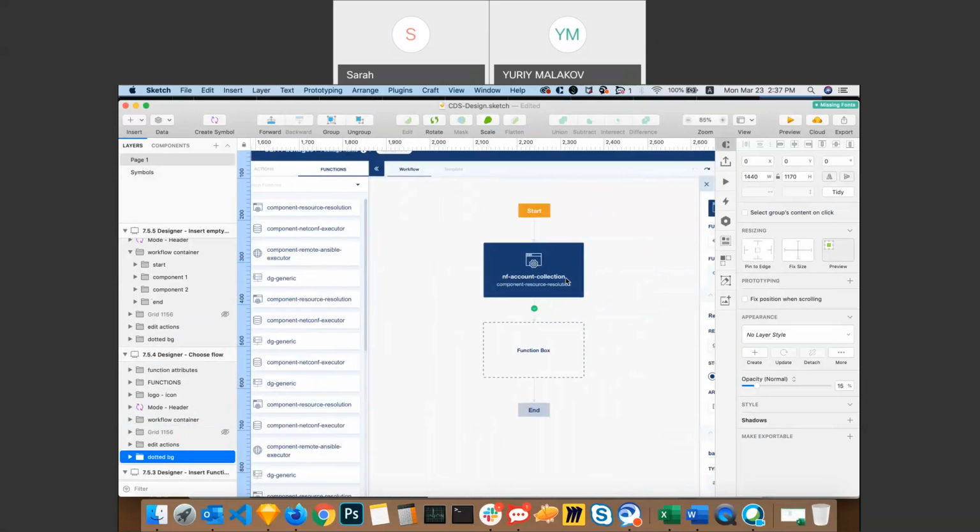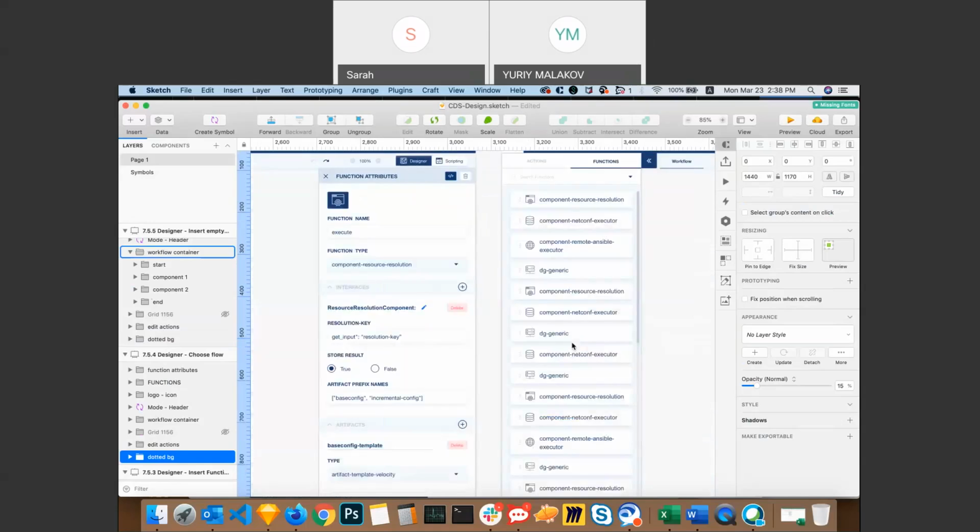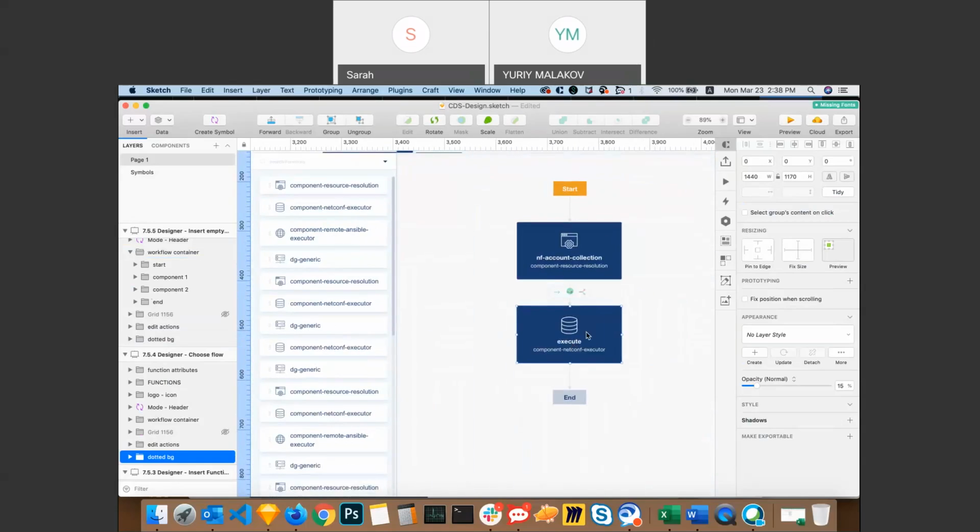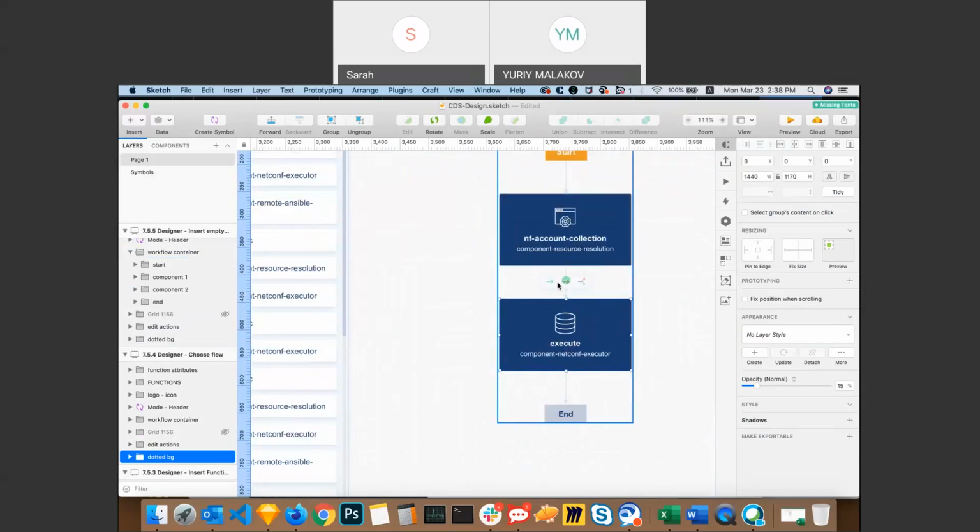And another one, a success flow, and the box, of course, will appear again. And once he drags and drops the function to the box again and it is selected, the flow types appear also on the top of the box.